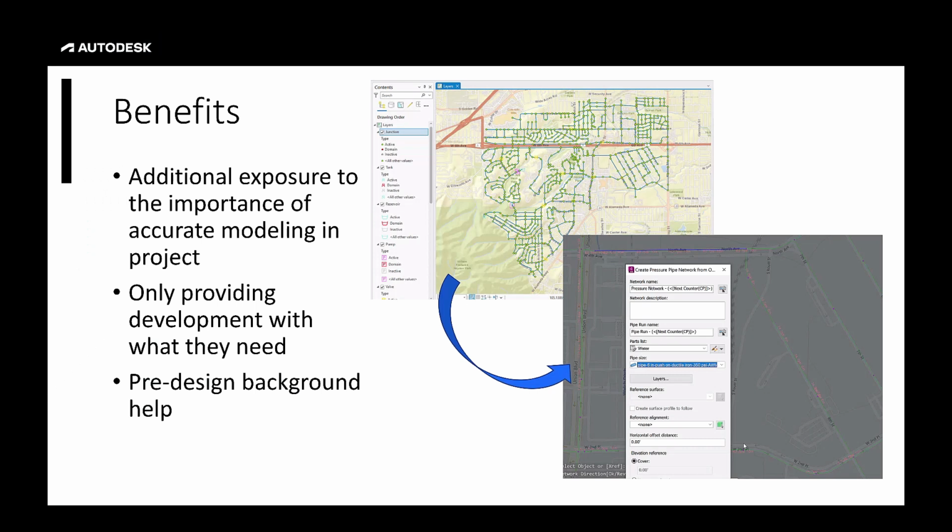All right, so obviously there's much more to this workflow. There's many more details and little features we can get into here, especially in regards to Civil 3D. But hopefully the real benefits of this is adding exposure to different folks within an organization or even outside your organization in terms of the importance of that hydraulic model, how it can be this as-built planning level model that can be used for maybe new construction, that pre-design work in a particular area that you want to tie in that new infrastructure to. Can really help with some of that pre-design and sizing new infrastructure appropriately and tying it into your model.